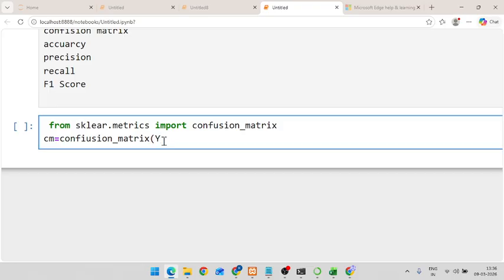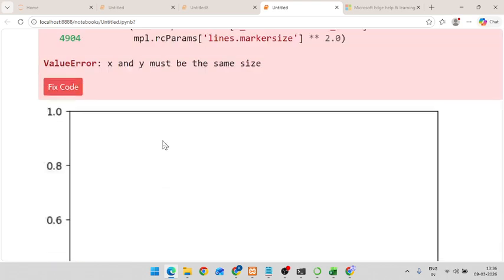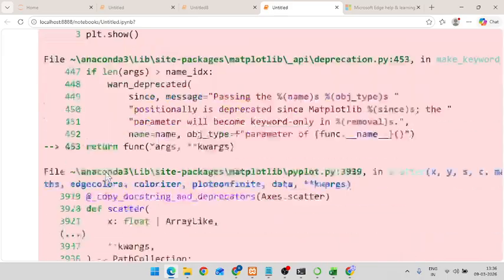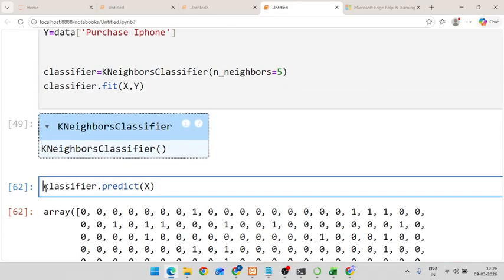This is the actual values, this is the predicted results. Let us compare them. Let us store the predicted values here. Here, these are the predicted values from the model.